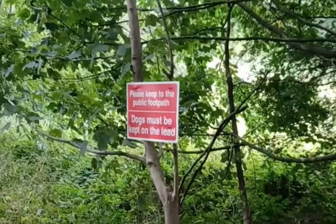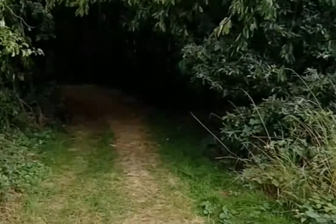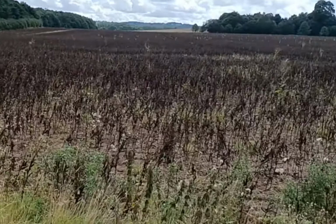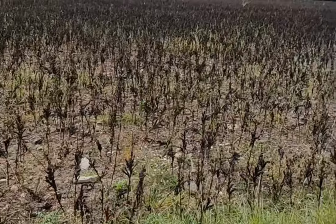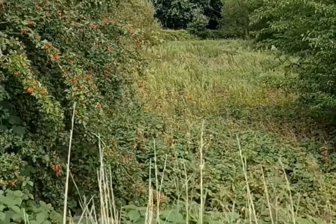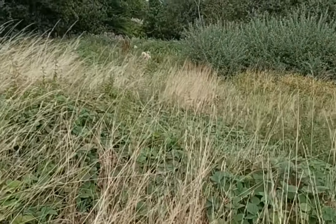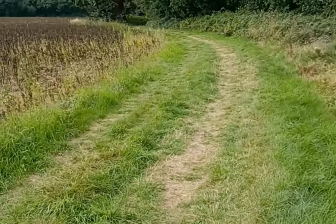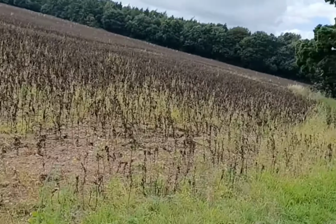Keep to the public footpath. Dogs must be on lead. Alright, I haven't got a dog. Oh no, the size of that, it's huge. Right. Coming out of that, the field, looks like it's peas or something. Got pods on them. Pea field. That way looks like it's previous floodplain over there. You can always tell where there's been water forming with reeds over there. Right, moving swiftly on.